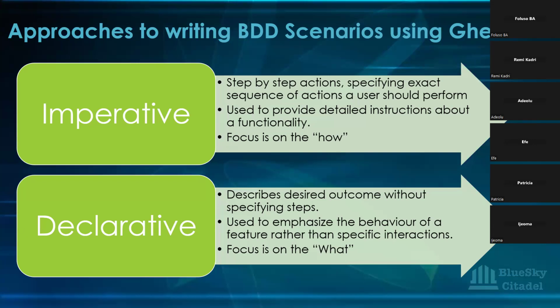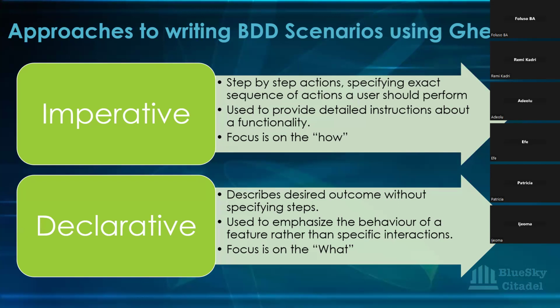Imperative example: each step is explicitly defined, outlining the exact action that the user should take. So for instance, when I'm on the landing page and I click on the logo and I do this one, you are saying exactly what you want step by step, focusing on the user actions. But in contrast, the declarative example focuses on the end result. Given I'm on the landing page, I click on this one, straight to the point. They don't have time for nonsense. It's not detailing the specific actions required to achieve it.